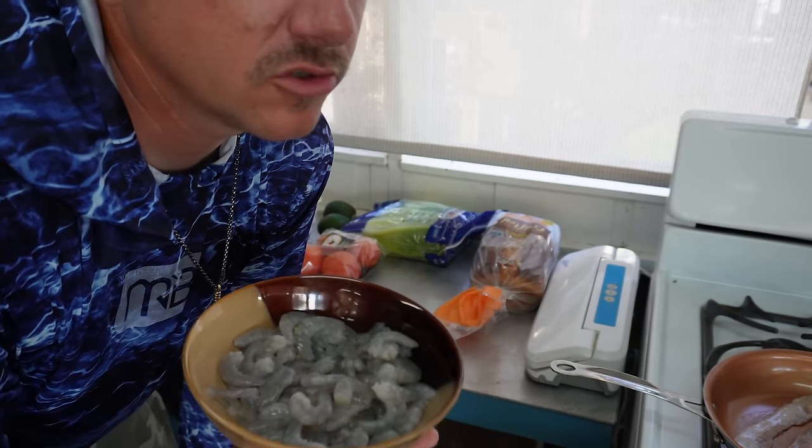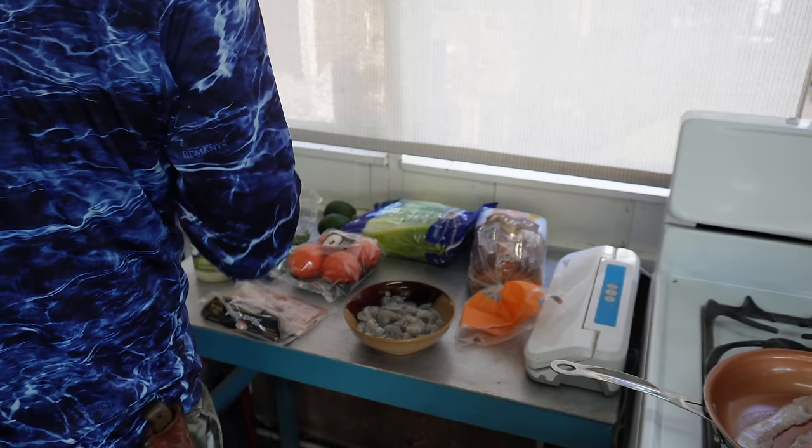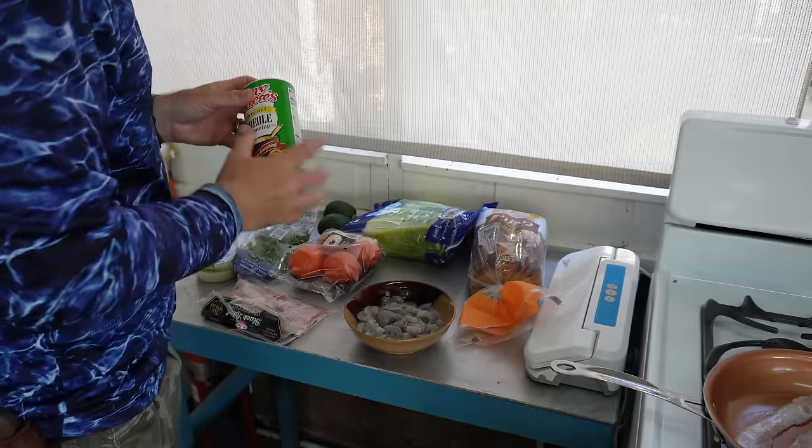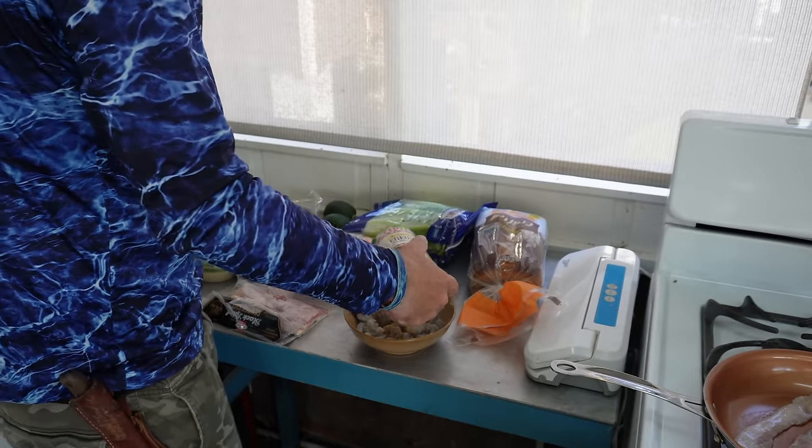Here's some of the shrimp, got them all peeled up. Actually got the peelings in the refrigerator. Probably gonna make some kind of shrimp stock out of it, or I'll just throw it in the compost pile or feed it to the chickens, if you can do that. Anyway, we need to season these things up, so I'm gonna toss some of that Creole seasoning like I always do, because stuff tastes pretty much good on everything.